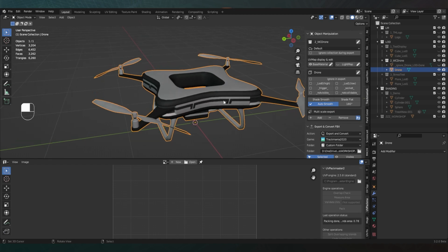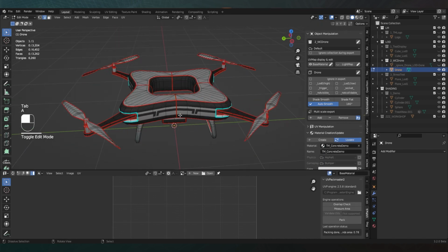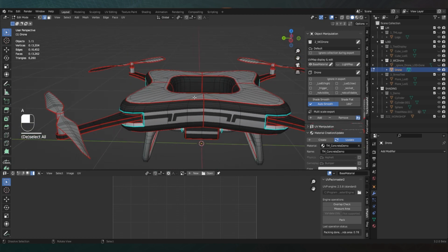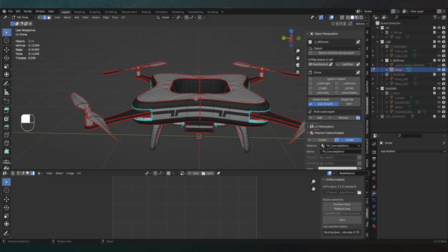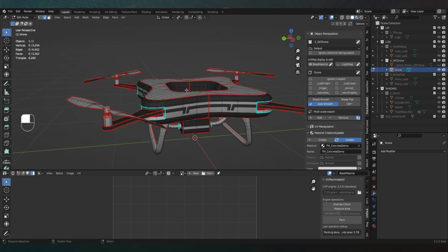I will just show you how I would do it for this object. It can get a little bit boring. I guess it will be done in like 5 minutes. So if you're watching the video, you can just skip to the next 5 minutes or something. But actually, it may be interesting for you. So let's look at the drone.